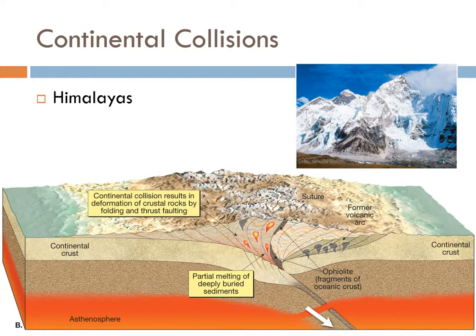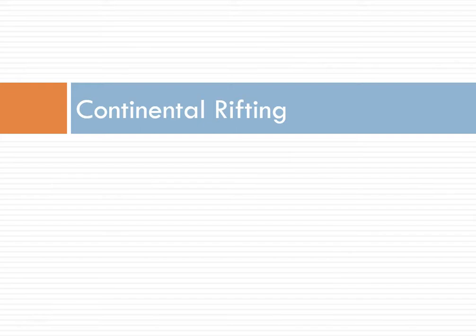Now, the Himalayas, or even the Alps, are very young examples of mountains that are formed due to continental collision. But ancient mountains like the Appalachians formed exactly the same way as well. And I know we covered that just a little bit in the oceans. There's one last way to make a mountain, and this one's a little different than the other two.